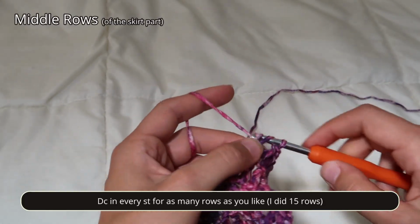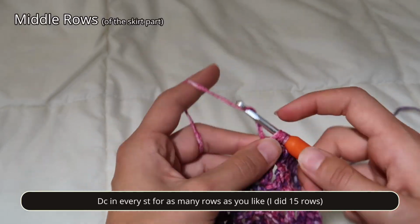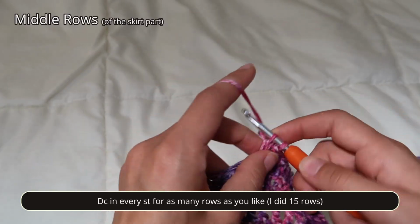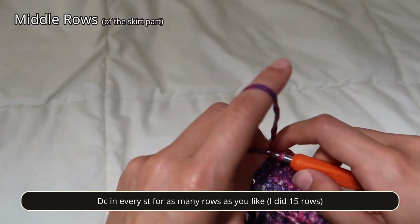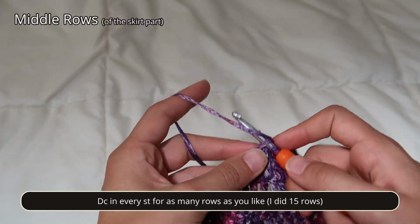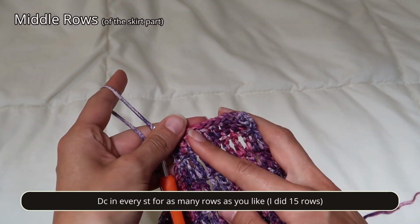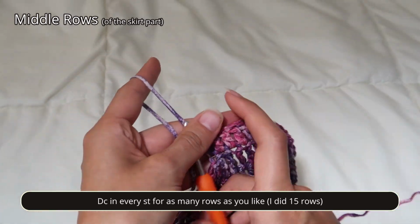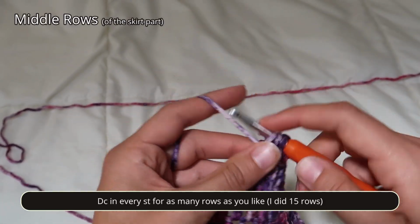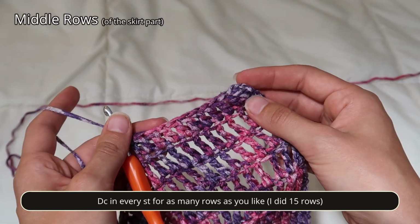You may notice that the double crochet is a little bit tighter than the treble crochet, so your panel is going to slightly shrink in at the sides, which is totally okay, and it's actually good for the shape of the dress. So don't worry if it looks like the panel of the dress is shrinking on the sides or changing shape a little bit, because these stitches are going to be a little bit tighter than the treble crochet. But otherwise, I'm just going to complete about 15 complete rows here with double crochet, and then I'll see you once I'm done with that.